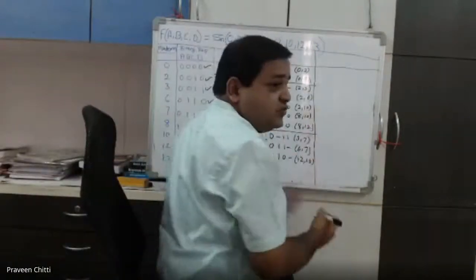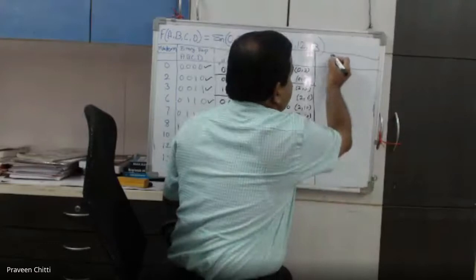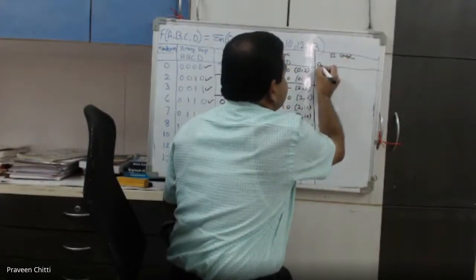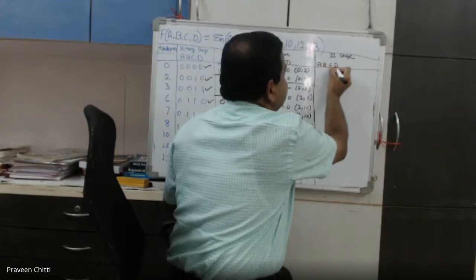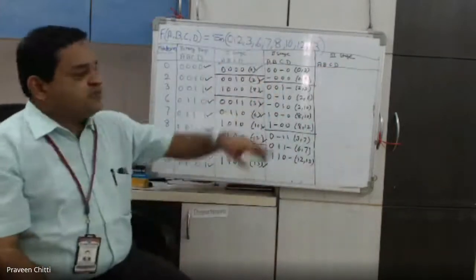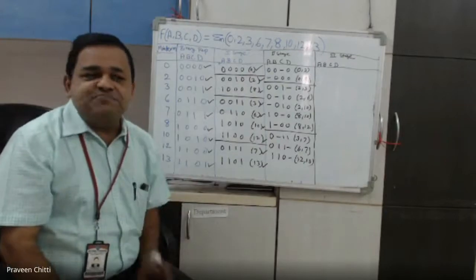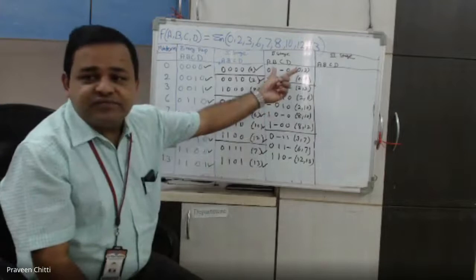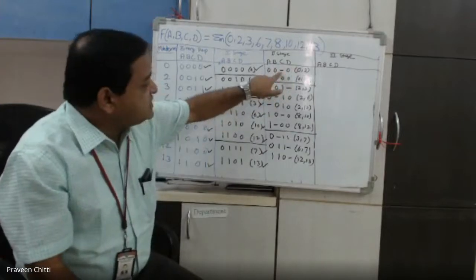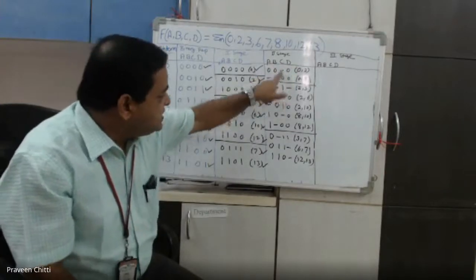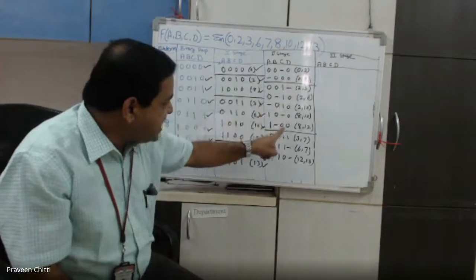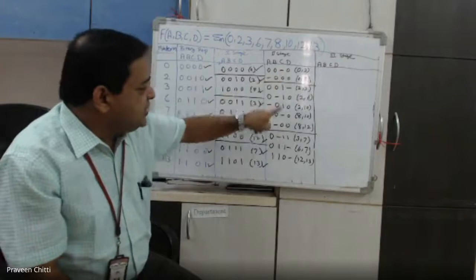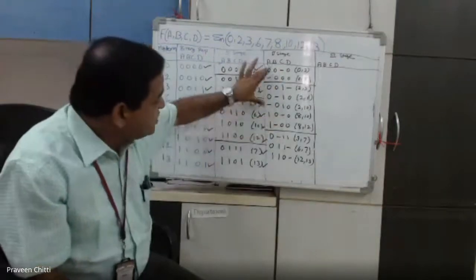Because more than one group is there, there may be a possibility of combining them again. For the third stage, write A, B, C, D. Henceforth, the comparison will be very simple. You need not compare each and everything. Take the first element here, and check where the dash is. Check at that place if there is any dash in the next group. Corresponding to the dash, here a dash is there. Now you check only these two.